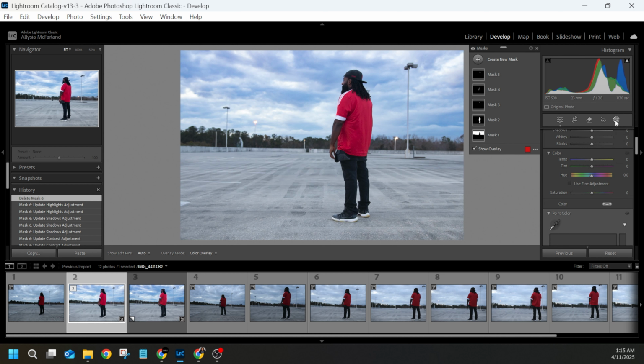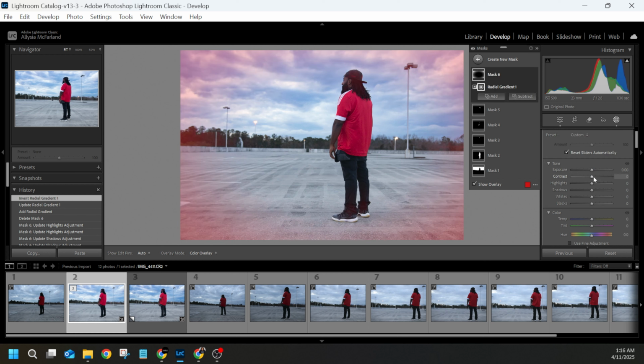There's also a whole bunch of radial gradients that you could use. Invert it to make it just on the outside. Change the contrast of it.